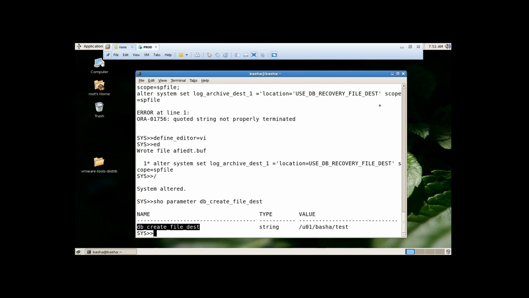Now the clone database will be copied into the directory which you have mentioned. The database will save all the data into that directory. Also alter system set the parameter name and you need to give some location like u01, like the user tables from Basha user and clone.